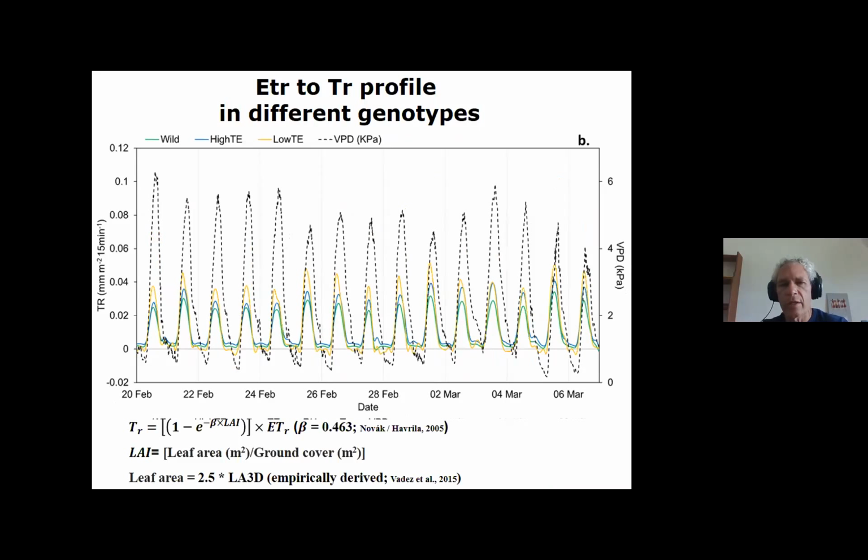The short answer is that that's basically what would allow you to compare Arabidopsis and maize. It's the problem that you face when you compare plants that have very, very large differences in canopies. So it's important to have a common metric to compare genotypes that would potentially have very large differences in leaf area. In other words, we want to get rid of the strong influence that leaf area would have on the magnitude of the transpiration if we were only comparing transpiration.